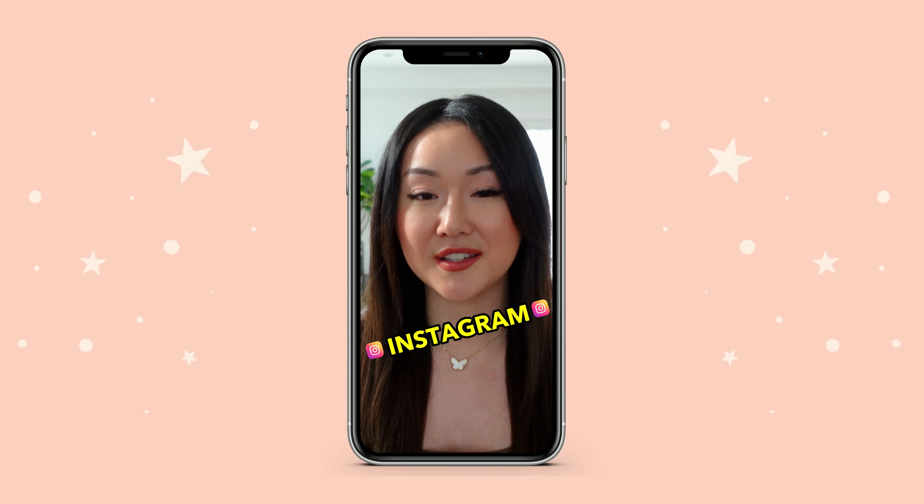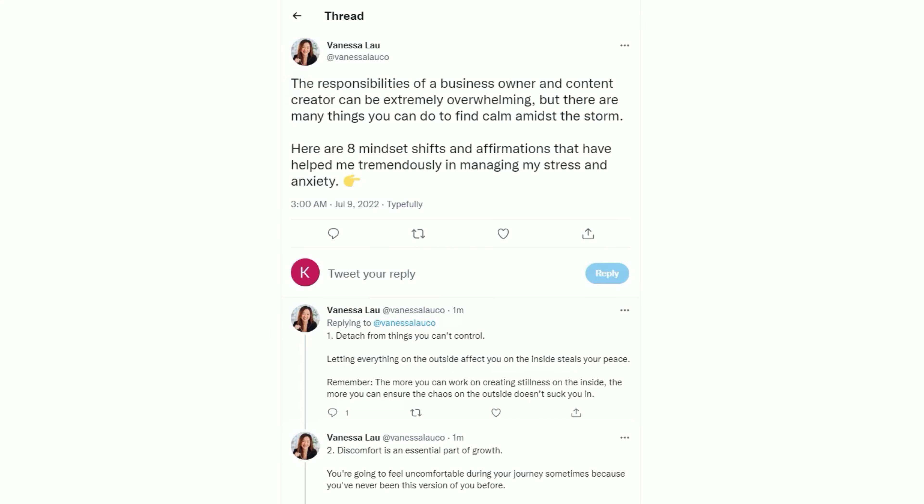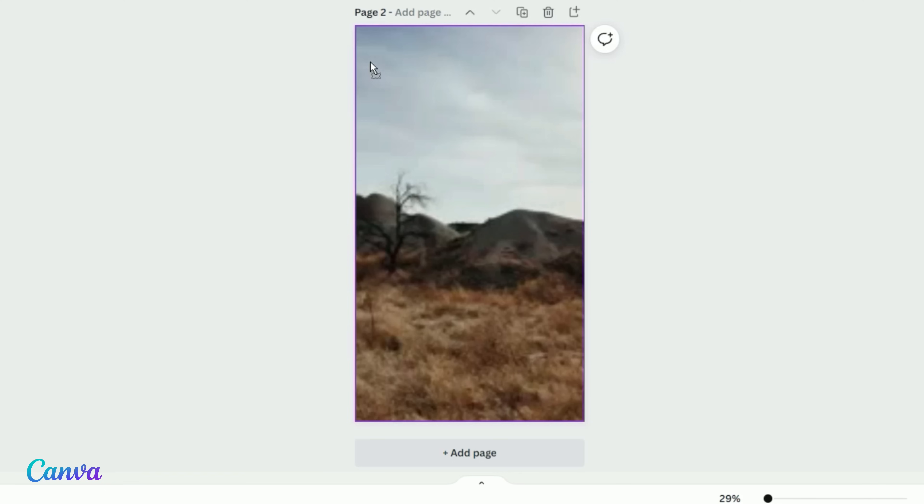When it comes to editing short form videos, I have the luxury of a video editor who adds captions. If you don't have a video editor, you can use an app called CapCut to add those captions on your own. Or if you're interested in getting a video editor, I highly recommend using Upwork. In addition to creating talking head short form videos, we also create quote reels, which are way easier to create. All we do is write a quote on Twitter, screenshot it, put it on Canva, then go to a website like Pexels and get a stock video to add into Canva. We combine these two things, trim it to a short clip, and post it on Instagram Reels, TikTok, or YouTube Shorts with trending music on top.